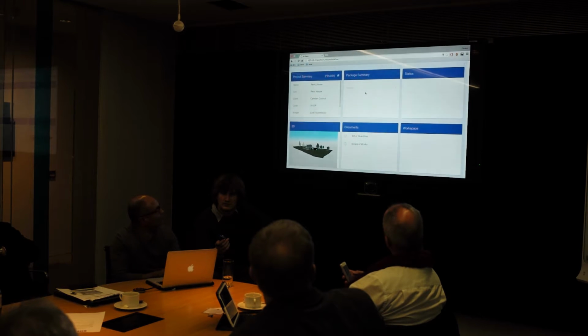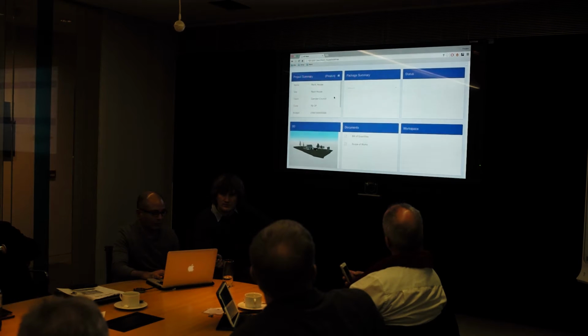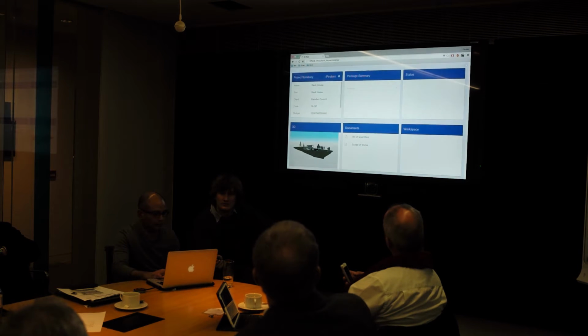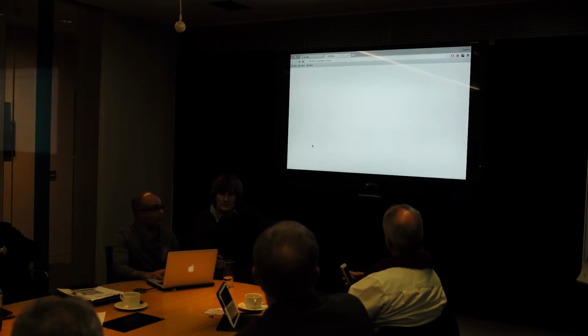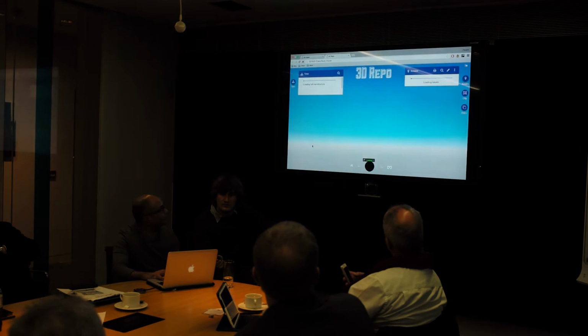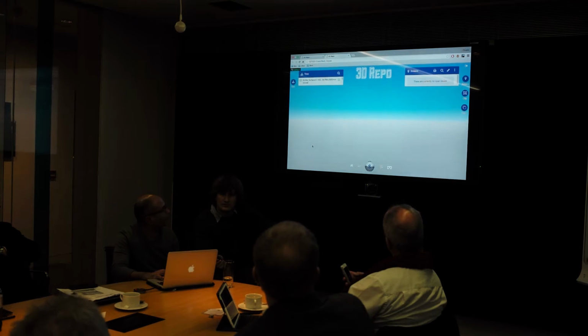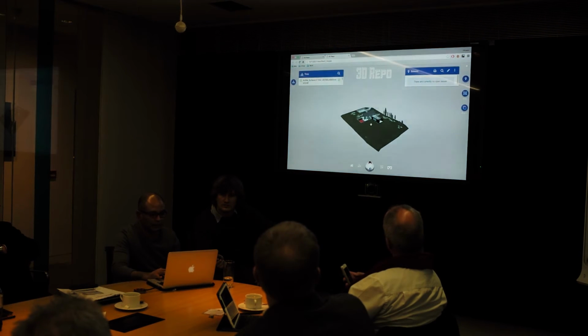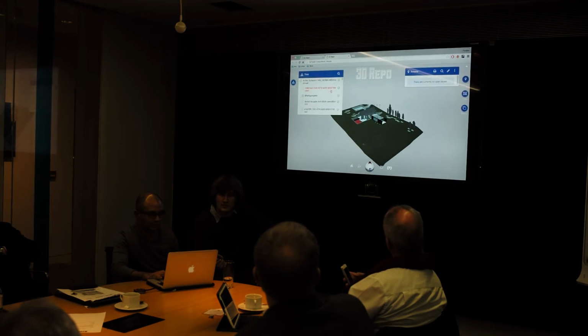When I do that, I have a slightly different set of cards and information to the main contractor. The first thing I see is a project summary. I also have a thumbnail image of the 3D model that the subcontractor could use and look at. When I click on that, it takes me to our 3D viewer, which is quite complex and allows us to click on elements and review the models.